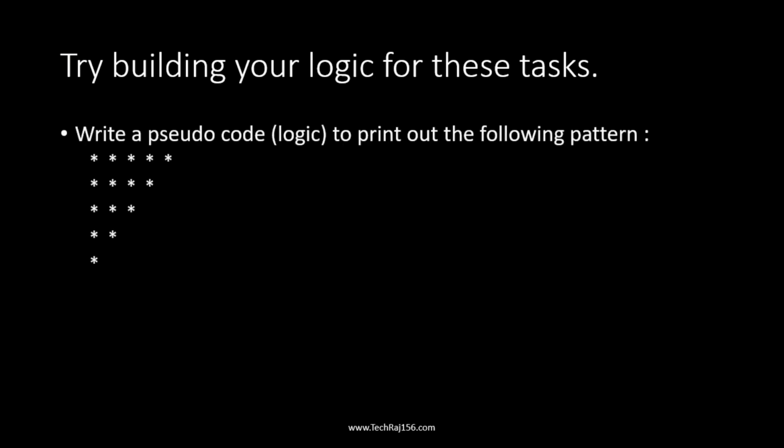So now I'm going to give you some tasks or some problems, and I want you to build your own logic for each of these tasks. Okay, so this is the first task. I want you to write a pseudocode, or in other words, write your own logic to print out the following pattern. So this is the pattern, and if you notice, this is actually the reverse of the pattern which we have dealt with earlier in this video. So I want you to write the logic to print out this pattern on your own.